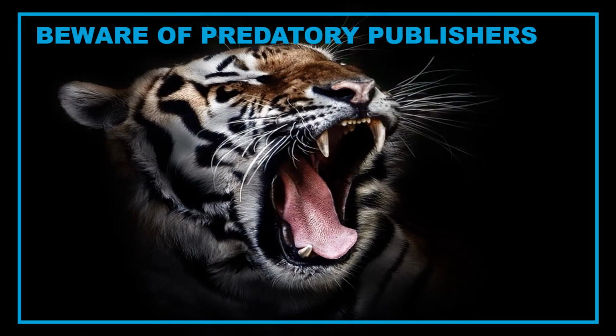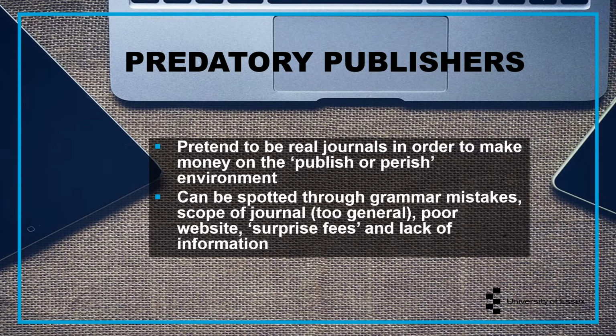All of these checks and careful considerations of where to publish also help you avoid predatory publishers. Predatory publishers, or fake journals as they are also known, pretend to be real journals in order to make money. With the publish or perish environment that exists in academia, researchers can feel pressured to publish amounts of work in a certain length of time, and predatory publishers try to take advantage of this. They will send emails directly to researchers stating that they are looking to publish their research, and that they can get their paper published usually in a short space of time for a publication fee.